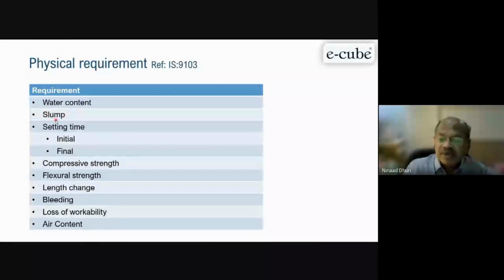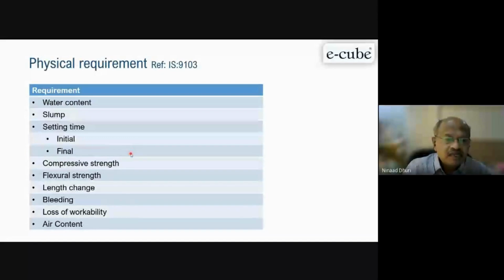Similarly, a slump requirement is also there. With the control, how much increased slump will you get? There are two things. One is you get reduced water content, or you keep the same water and increase your workability, so that is also possible, or slump. Then setting time, you can take initial and final setting time, how much is there. These are all given in IS 9103. You can refer to that table.